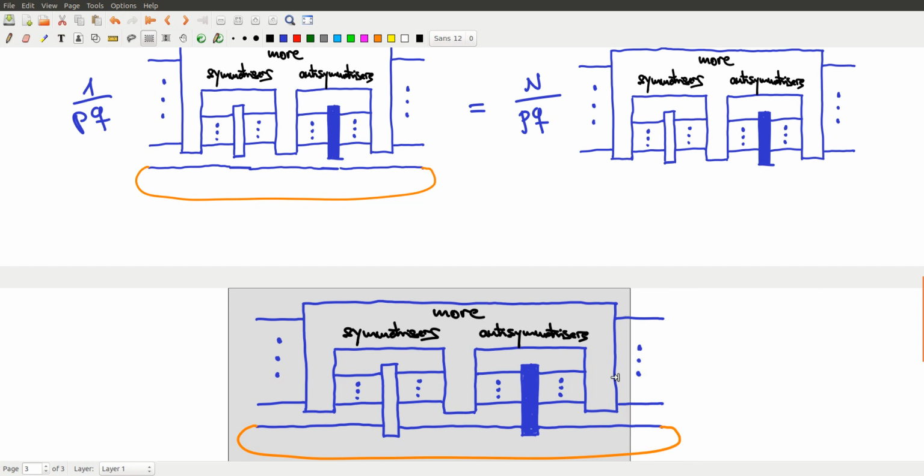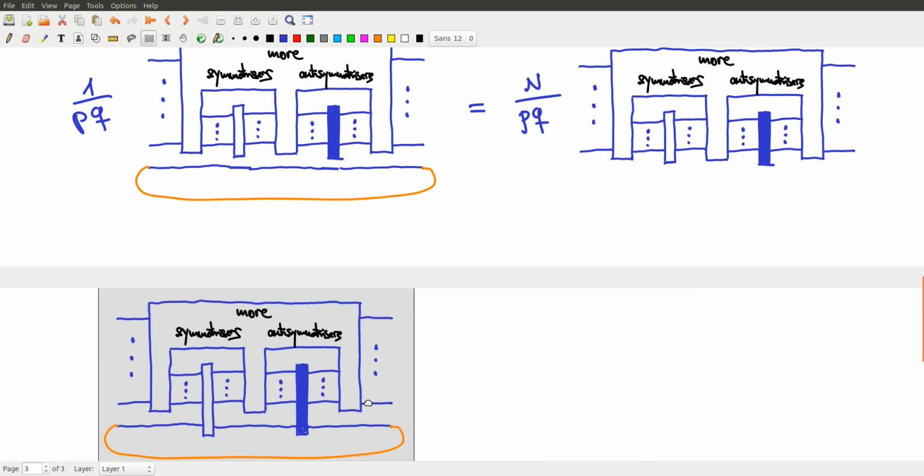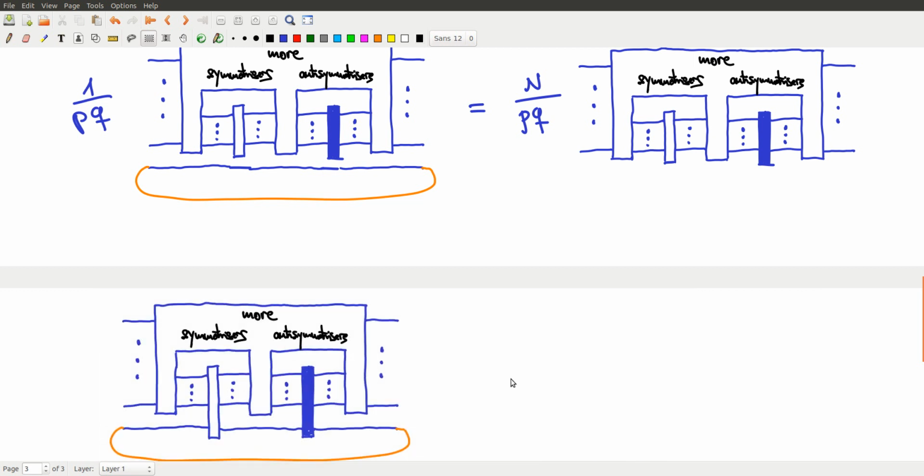So we want to put it here, make it a bit smaller. And this time I want to put these two symmetrizers with the lines crossed here and just the removed line here. So the same thing for the anti-symmetrizer, but for the symmetrizer we do this thing here. And that now comes with a (p minus 1) over (p times q) prefactor from the recursion relations.